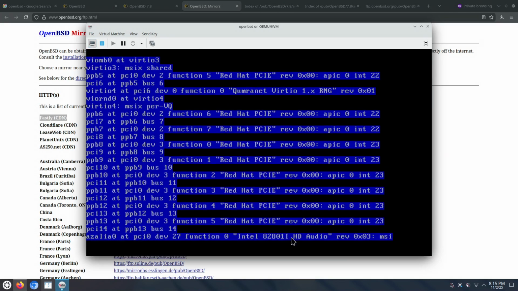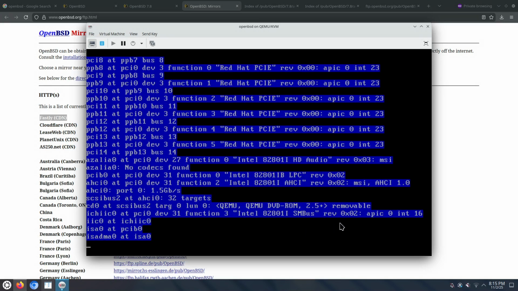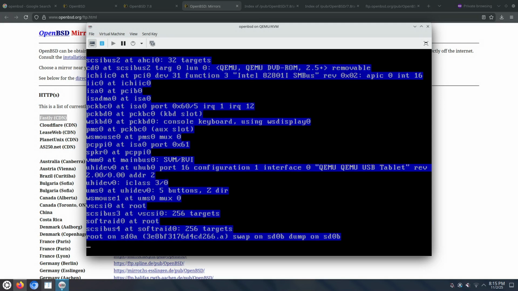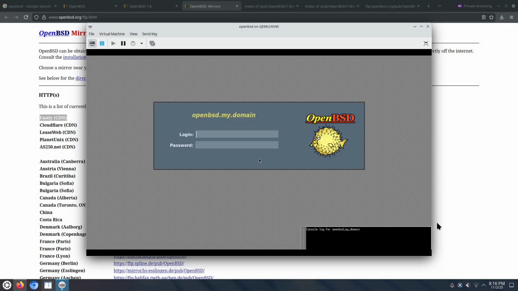The computer is booting from the virtual disk. It's generating OpenSSH cryptography. And I have selected that the operating system OpenBSD should boot in graphical mode with the desktop manager showing.